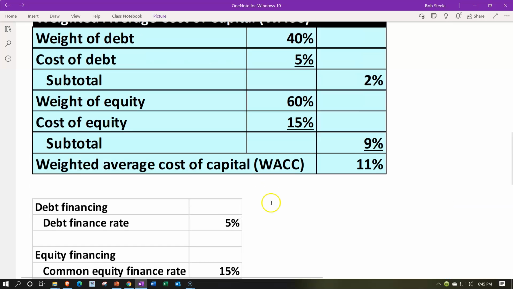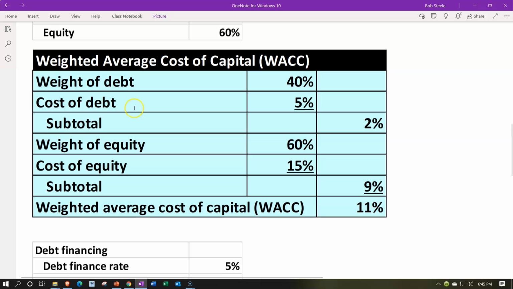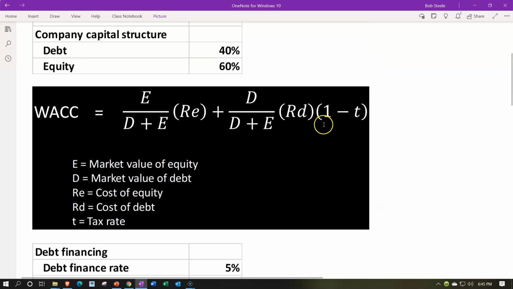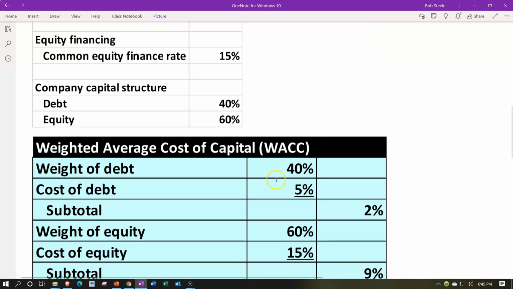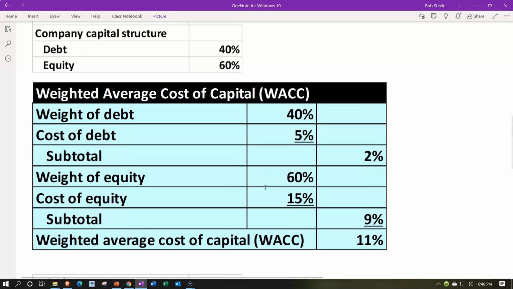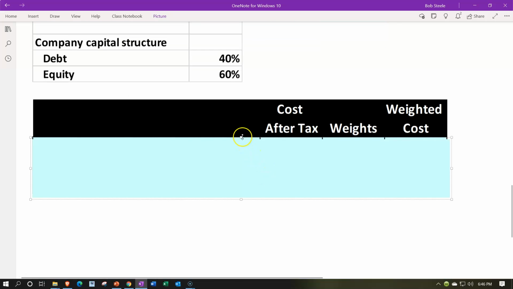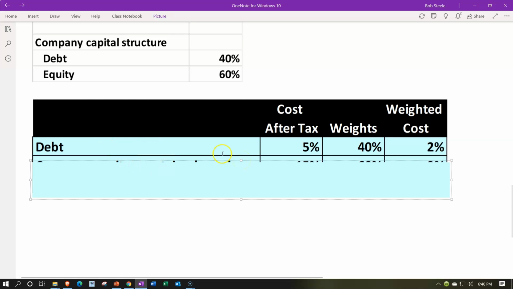Now, also just note that when you're looking at the debt up top, we're going to assume that when we calculate the cost of debt here, we took into consideration the tax impact of it. So when you look at the formula up top, times 1 minus the tax rate, we're going to assume that when we calculated the cost of debt, we took into account the tax for it. And we'll talk again more about that in future presentations as we focus in on items where our debt financing is applicable.